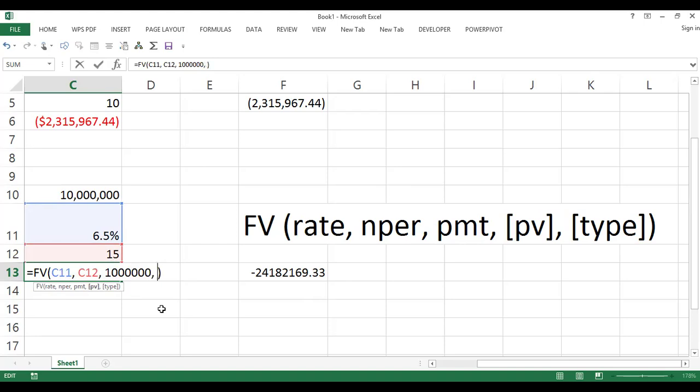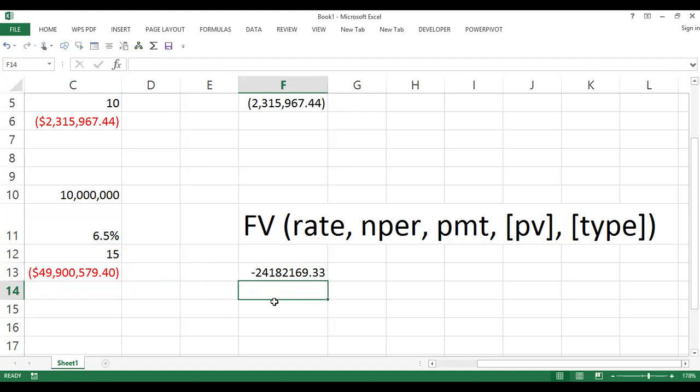Then if I now add the PV, the PV we had before, the final amount should be expected to be much larger. Why? Because there are now 2 investments: the initial investment, which is the PV, plus the periodic one that is added annually. So we expect the final returns to be much bigger. That's why you see this is 49, while the one we got before was 24.